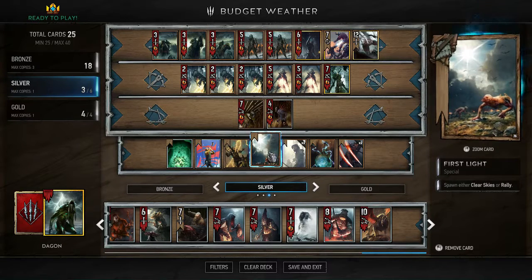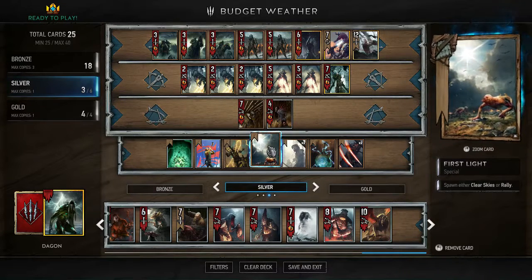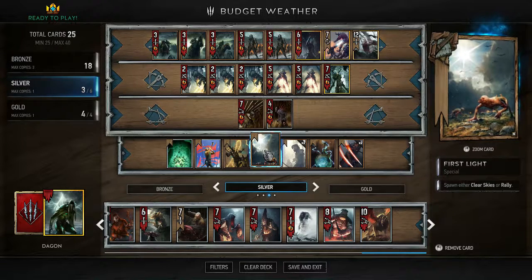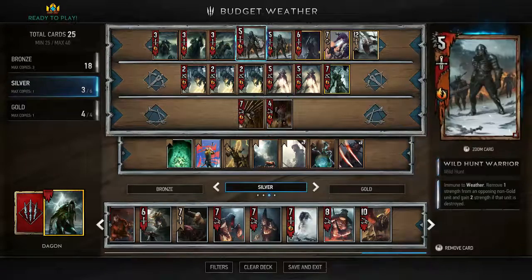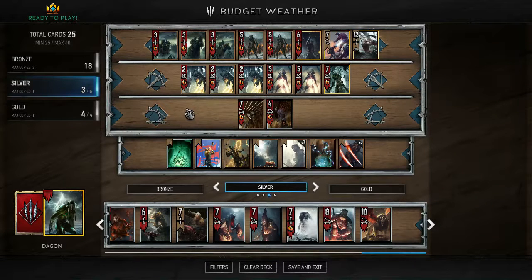First Light, mostly an inclusion to filter the deck just a little bit, mostly since we don't run any weather, any non-weather immune units. You won't be using it to clear skies, but getting a random unit out of your deck on demand, it basically gives you an extra chance at getting an Ancient Foglet or a Wild Hunt Warrior. Basically just another buddy to have something to buff, to have something to keep for the next round, which is rather important. Other than that, the deck is relatively standard.